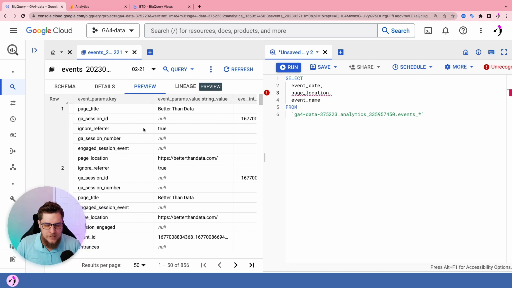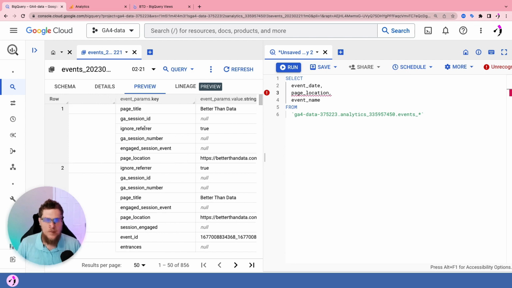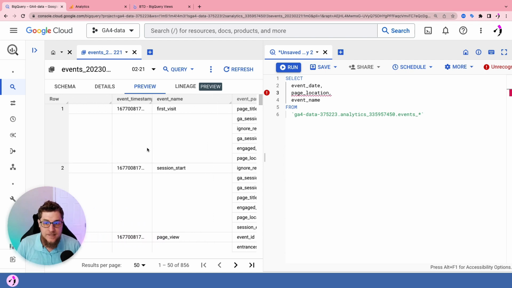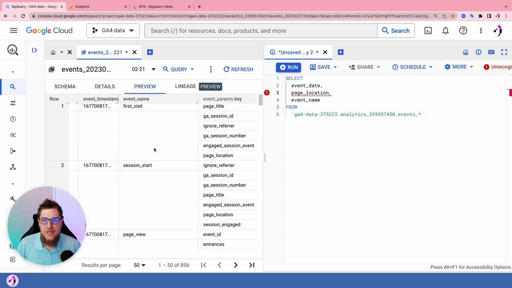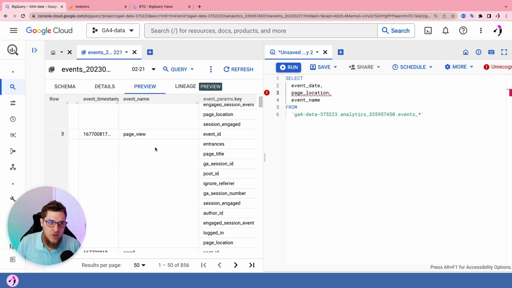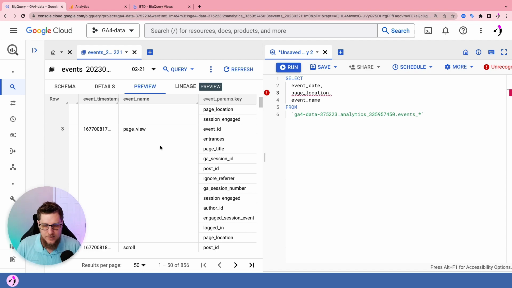So we're going to do a little concatenation there for the session ID, to concatenate user pseudo ID and session ID. I won't explain in depth all of these functions. We're just going to go quickly by this because we want to get to views. Views are what we're talking about. If you do want more in depth, we teach all of this inside of the Better Than Data program, how to go in depth and do all these queries. So anyway, let's begin. We need to use a scalar subquery to get the page location and the session ID, and then we're going to do some aggregate functions.